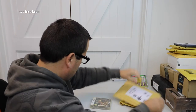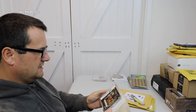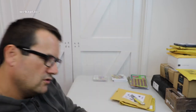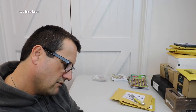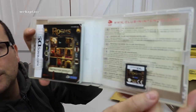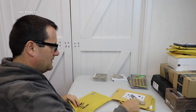Another chunky one here — this one looks a lot more aged, with yellowing on it. It is Rooms: The Main Building on the DS. The outside of the case is quite aged with yellowing, but when we open it up it looks quite nice inside with the manual. It appears to be in good, clean condition.